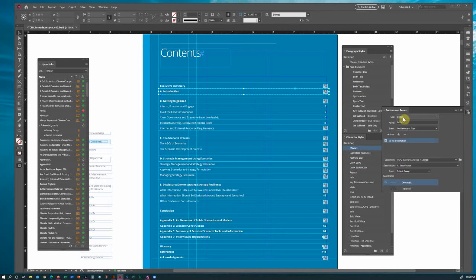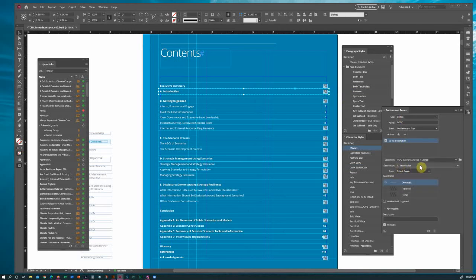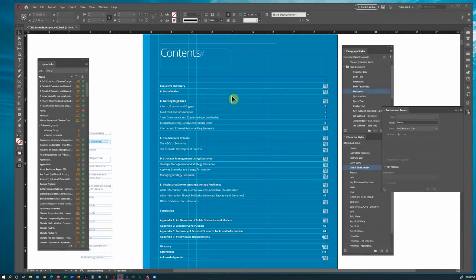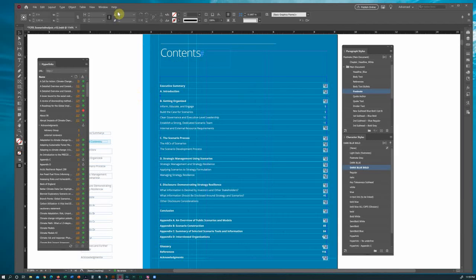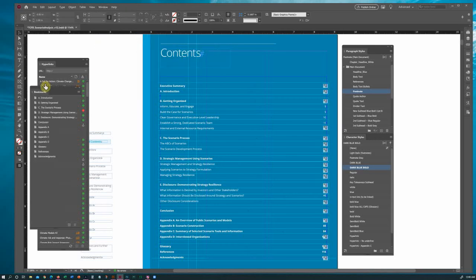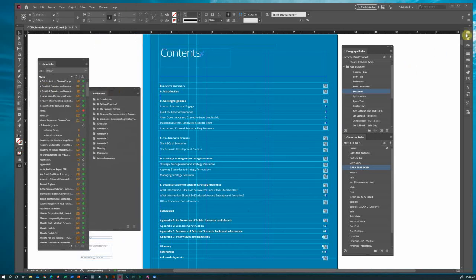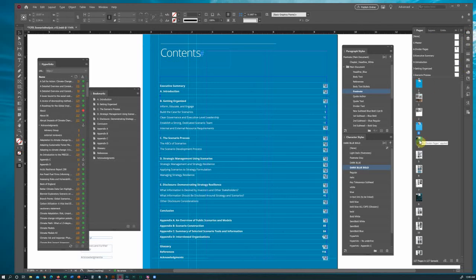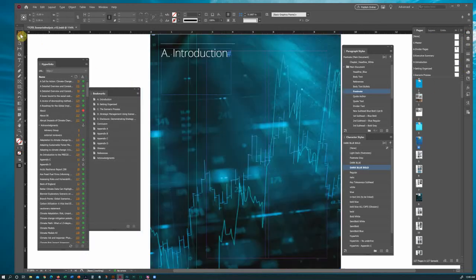Now, how did I get this inherit zoom option? Well, I created some bookmarks. So let's open our bookmarks panel. Window, Interactive, Bookmarks. There they are. Okay. Creating bookmarks is super simple. All you do is go to the page that you need a bookmark for, like every divider page. Here, I'm going to delete this one. Okay, so I'm on this page, introduction.